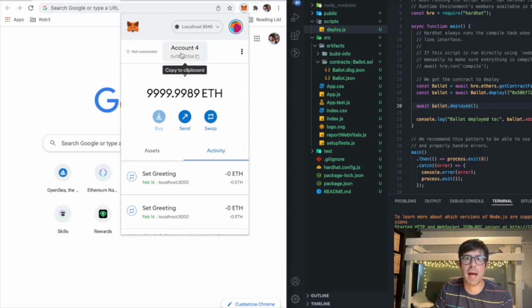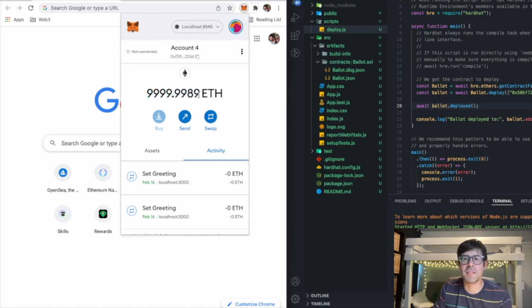You can see I've added account 4 here, and I have played with some of the transactions, so there's a tiny bit less ETH than 10,000. Again, this is all fake, and these are public.